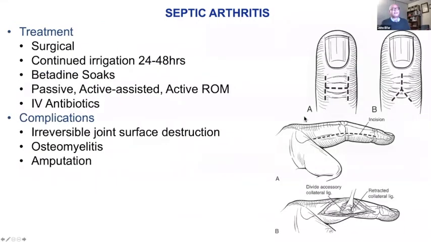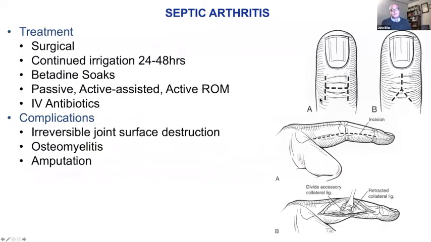Septic arthritis, the goal is to drain near the joint. In the hand, you want these lateral approaches. These aren't done through Bruner's and little zigzags on the volar aspect of the hand because you're looking for a big flap of tissue to cover over. You are looking for something that you can open up 2 days later if it's not getting better.